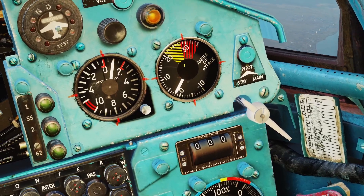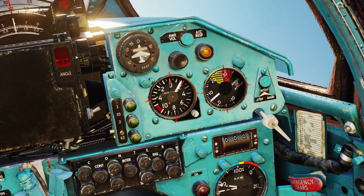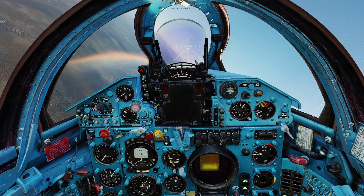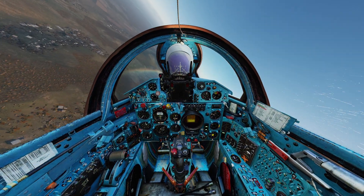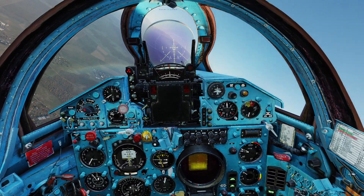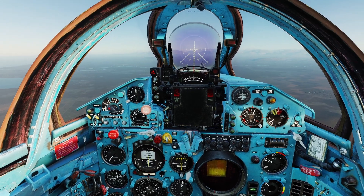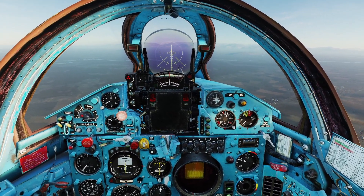You can see the AOA gauge here. Basically the more you pull back on the stick, the higher the AOA will go. If you keep your AOA in the red zone for too long, the engine could flame out. Another thing that can make the engine flame out is pushing negative G. Normally if you pull back on the stick that creates positive G, but if you push forward on the stick and make the nose go down, that is negative G. If you do that too much, it can make the engine flame out. As you can see, a lot of things can make the engine flame out in the MiG-21, and especially in DCS it can happen really easily.